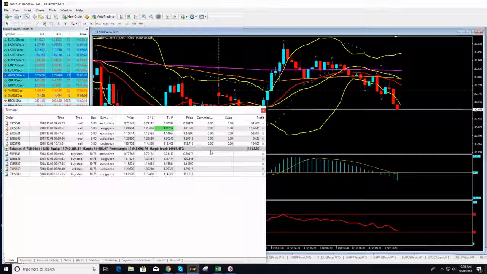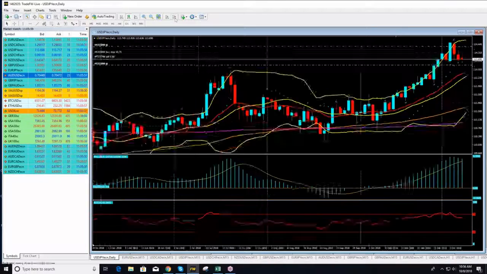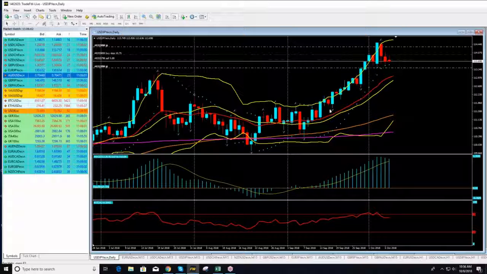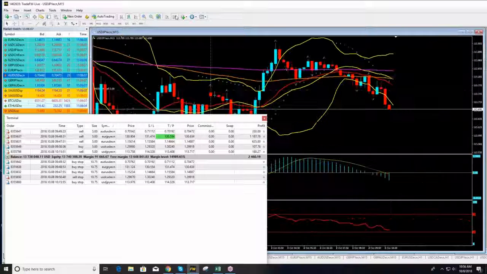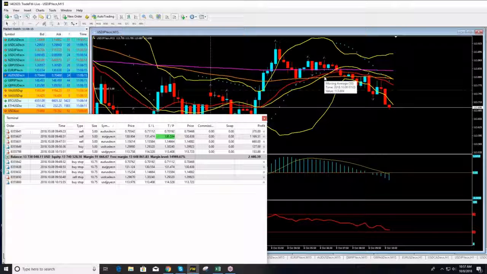Now, what do we mean by corrections? They are directional movements which are against the trend, the daily trend. So if we have a look on dollar yen, we see that the current daily trend is in an uptrend. But we have entered short positions because for the moment, the technical analysis tools that I'm using are indicating to me that today it will be a correction day. So I repeat, corrections are in the opposite directional movement of the daily trend.